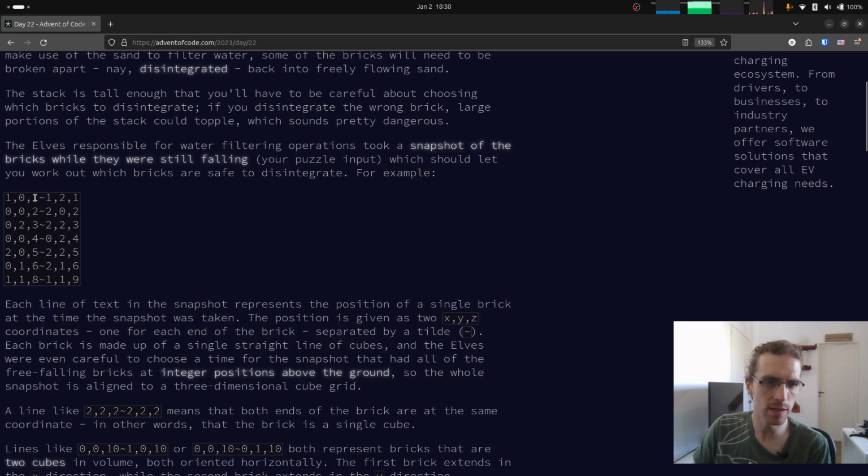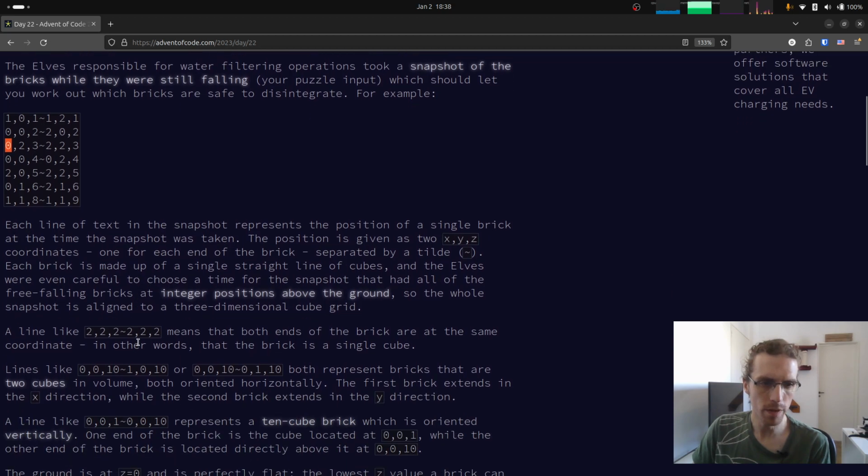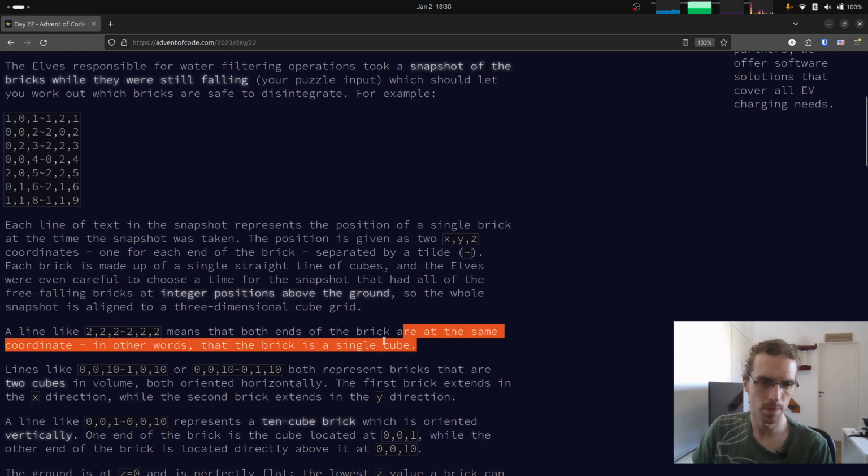So yeah, you can see that they differ in only one number, I guess. Yeah, here's the x coordinate, then it's the x coordinate again. Okay. And they are all integers. A line like 2,2,2 means that both ends of the brick are the same coordinates. In other words, that the brick is a single cube.